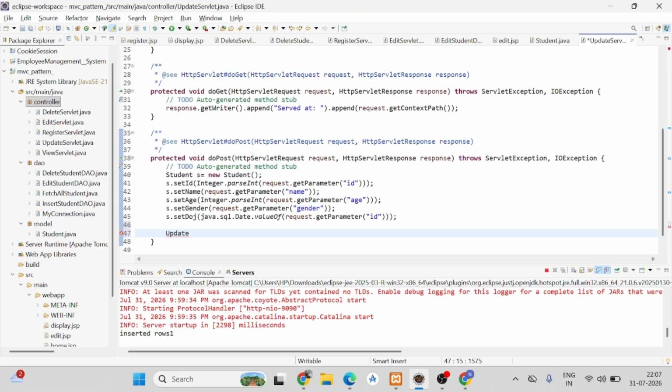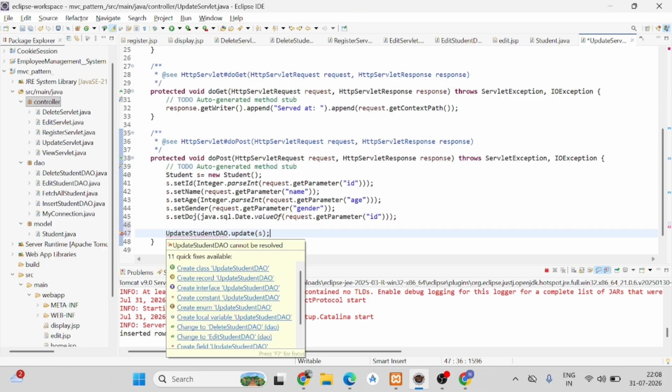update student DAO dot update. From this we set the value of the form and pass it into update student DAO.